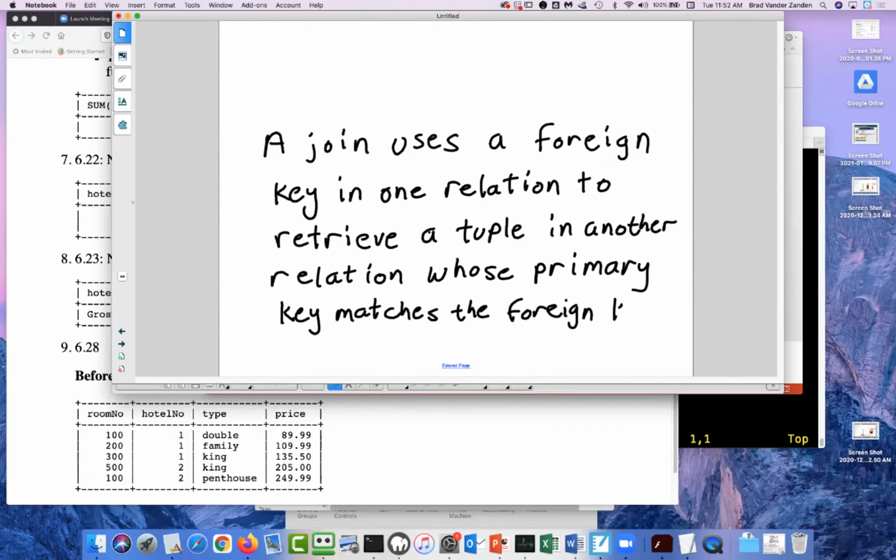As I said, you can think of a join as following a pointer. The foreign key is like a pointer into another relation, and that's how we're joining the two tables together.